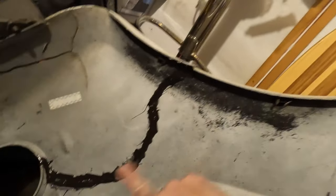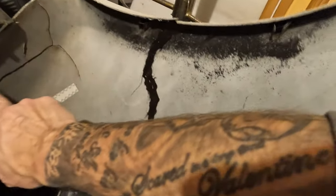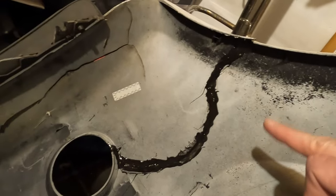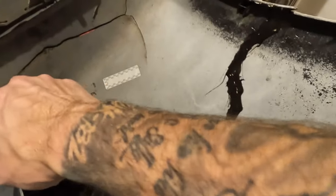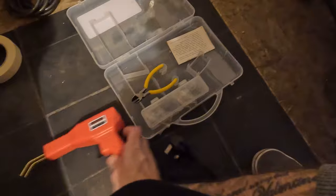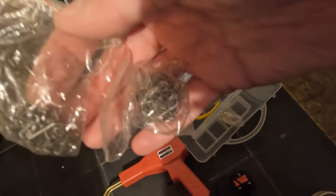So we've JB welded this. JB welded that. And it seems to be in the drying stage now, so it's tacky. This one here, we're gonna scratch it up like we did with this. I forgot to mention that I did do that. And then we're just gonna throw a couple of little welds in there. We got a load of those and a load of them ones. They should be fine.